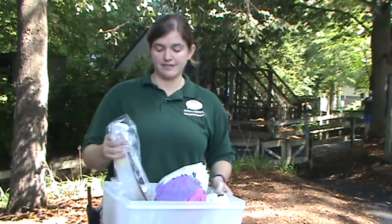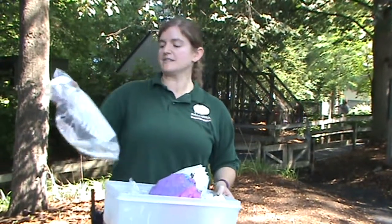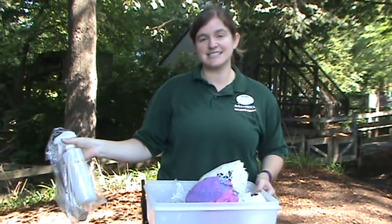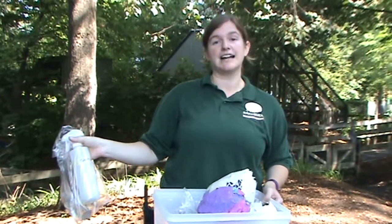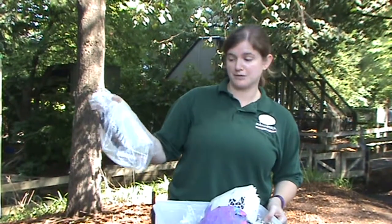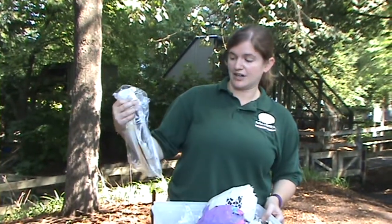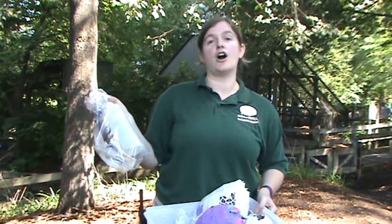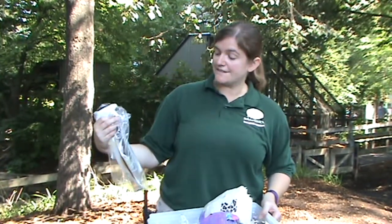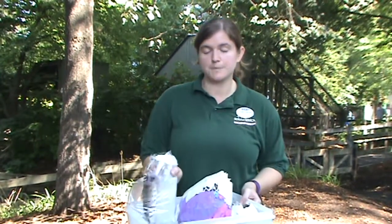We could also scent them. We have some different scents here. We have bottled bobcat urine — it might sound disgusting to us but the bobcats will go crazy for it, or any type of cat. We also have just some perfume that we bring in ourselves, and all the animals seem to love to rub perfume all over themselves. And the feathers are feathers we collect from our birds of prey.